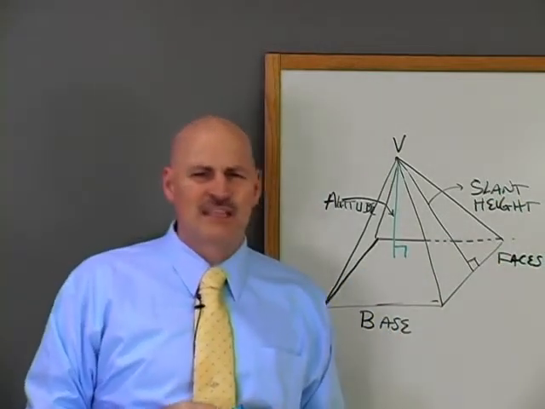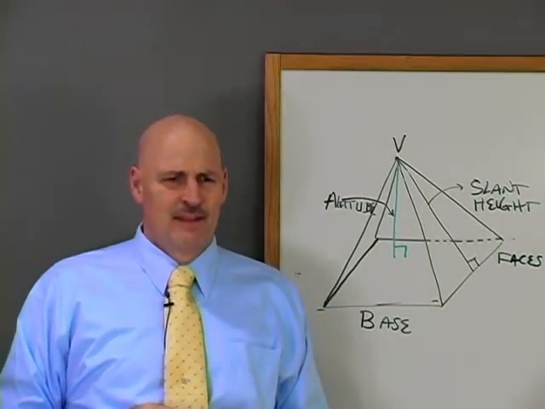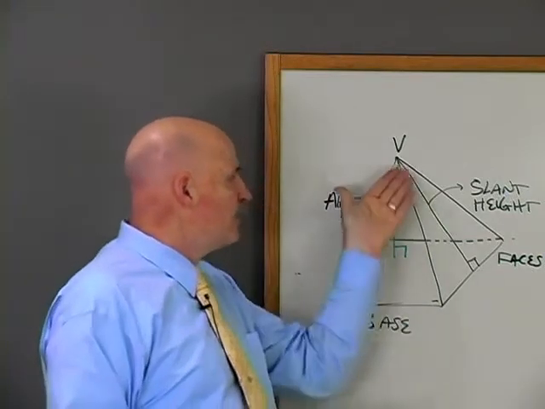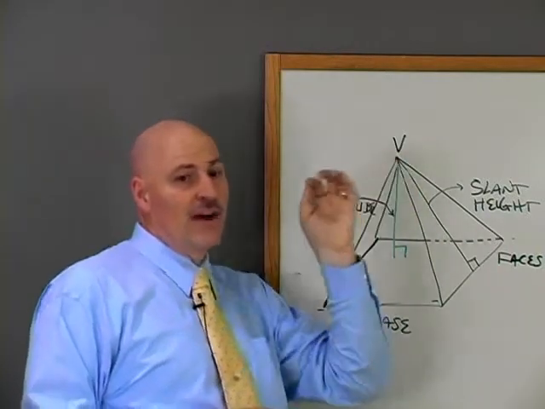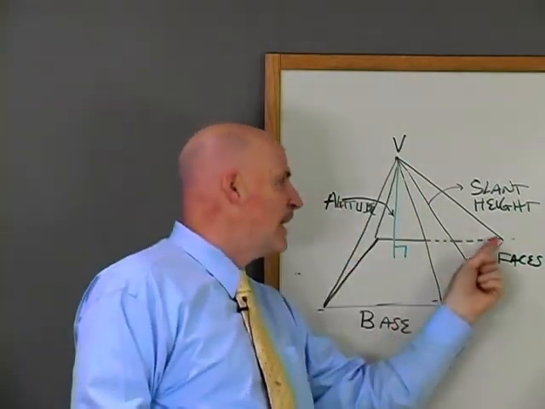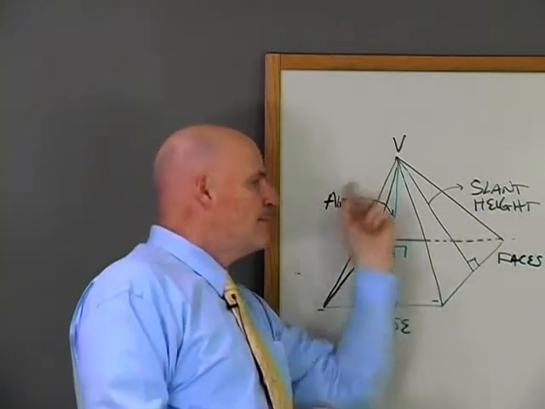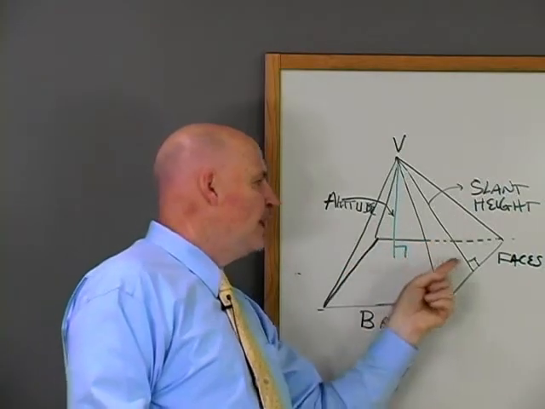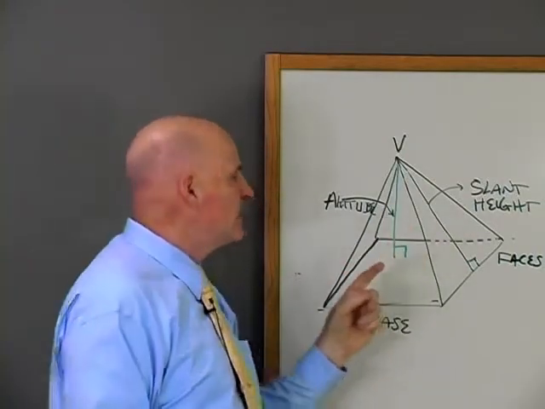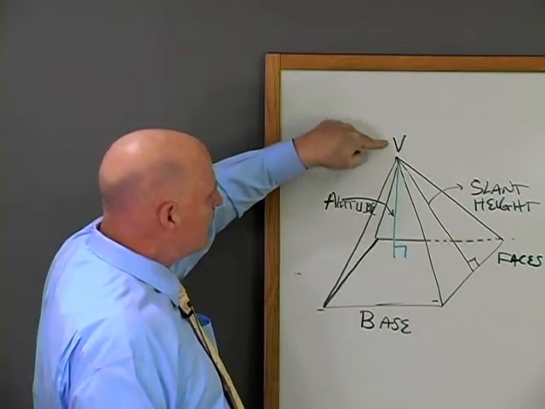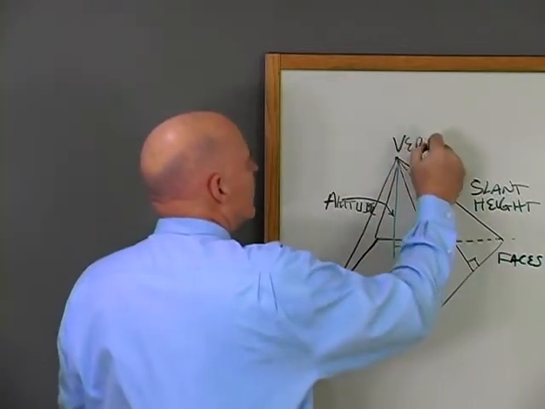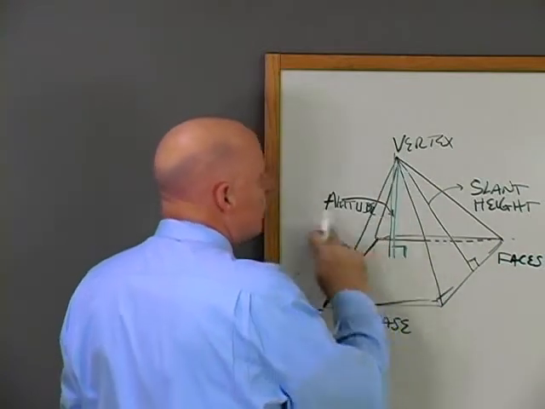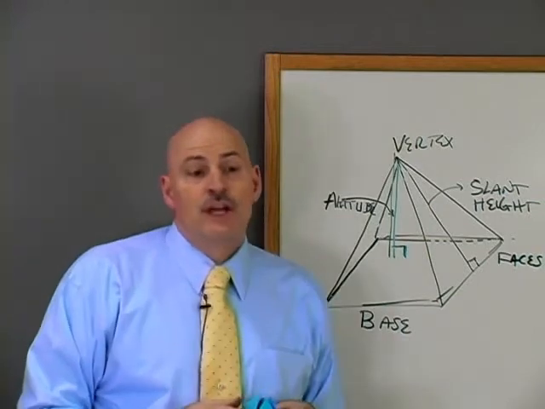When would you need to know the slant height? It's not in this lesson, but if we're going to find surface area, you're going to need to find the area of this triangle. And to find the area of a triangle, you're going to need the length of the base times the height times the 4 faces, right? Then you're going to add it to the base. But you don't need the slant height when you're finding volume. And this lesson is dealing with volume. You need the vertex. By the way, that's the V, the vertex. You need the area of the base times the height or the altitude times what?